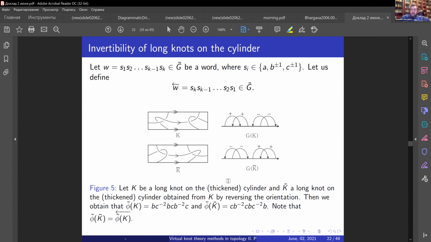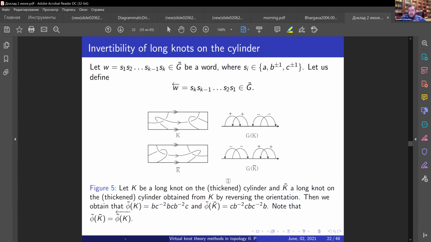And actually, for free groups, we can get many things for free, meaning the following. For example, in knot theory, you can ask, well, there are some invariants which can recognize knot invertibility. For example, we invert the orientation of the knot, and we compare the initial knot and the final knot. Are they the same?